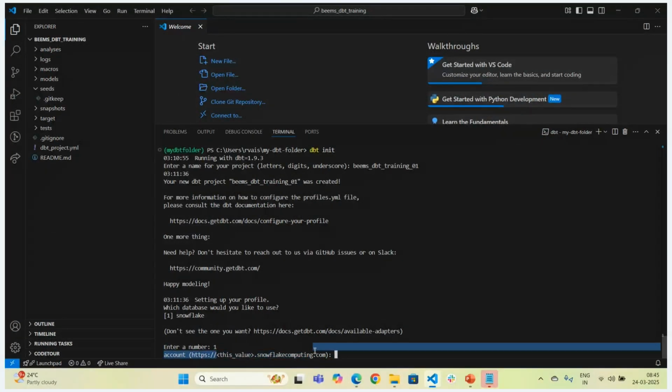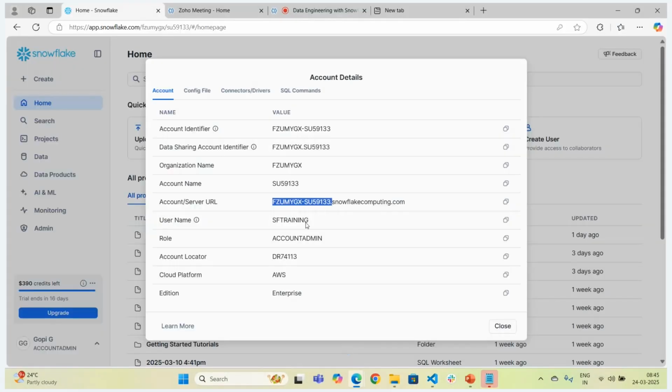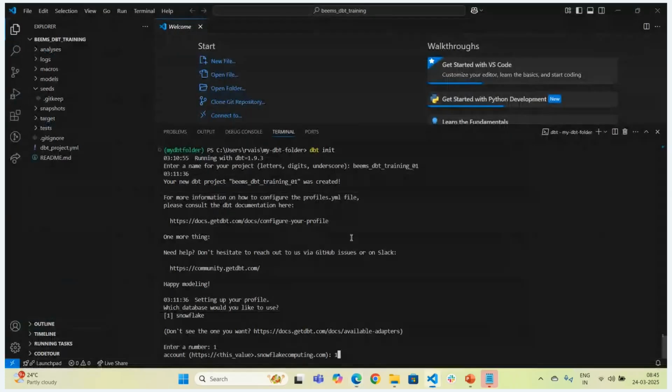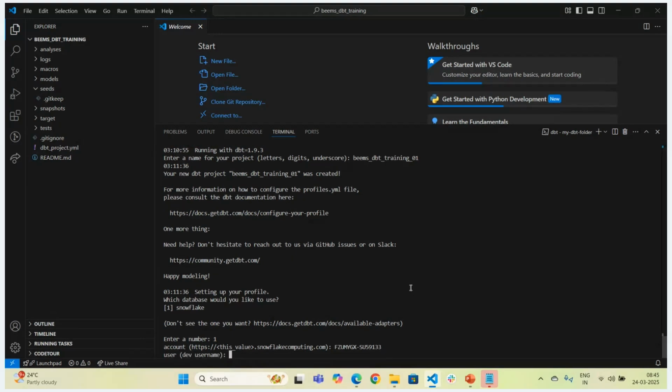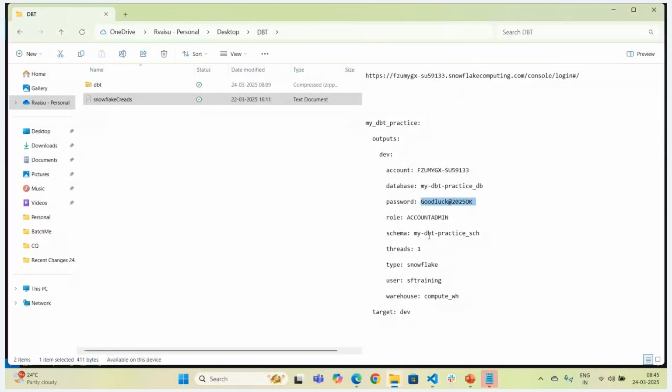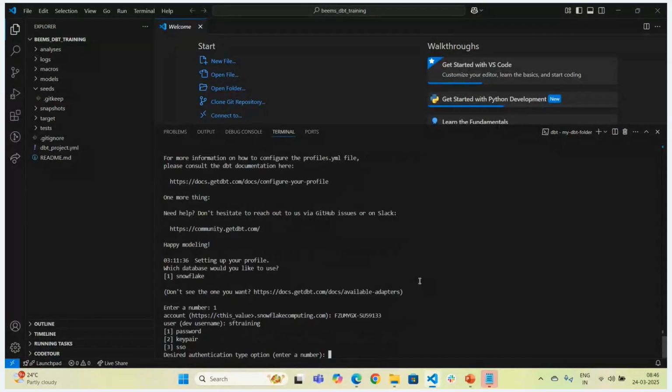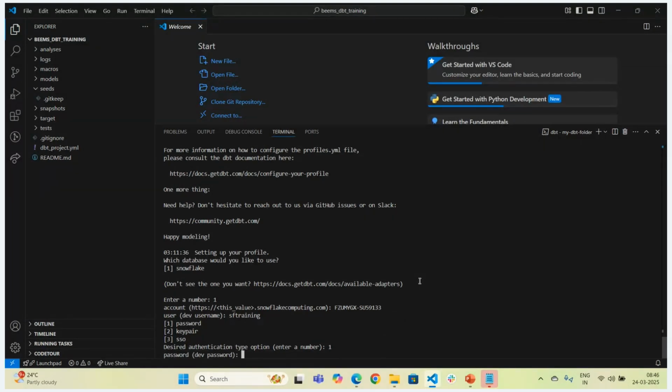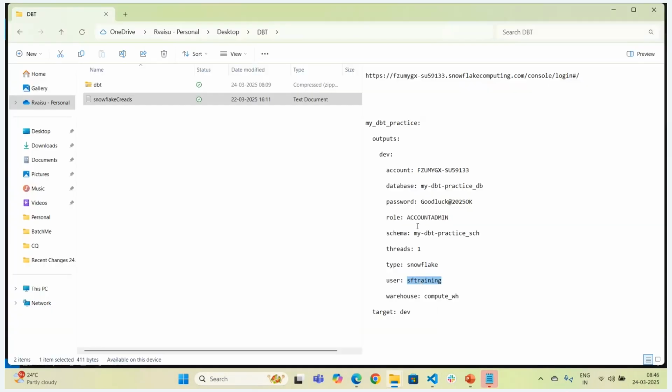We can take it from here. Setting up the dbt project is not a big thing. So this is my username, and I am going to use only the password to connect with Snowflake. Dev password, and this is the password.